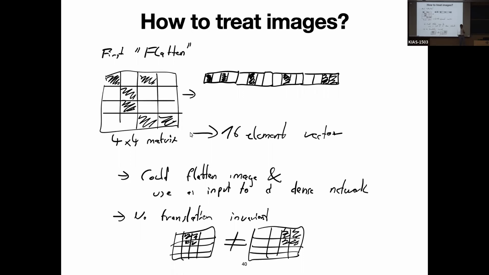In principle, the network could learn it, because if we show it many images, it could learn that this pixel has more to do with that pixel than with this pixel down here. But we've lost this information for now. So while it's technically always possible to represent an image as a vector and use a fully connected network, it's missing an important aspect of the problem. So what could we do?